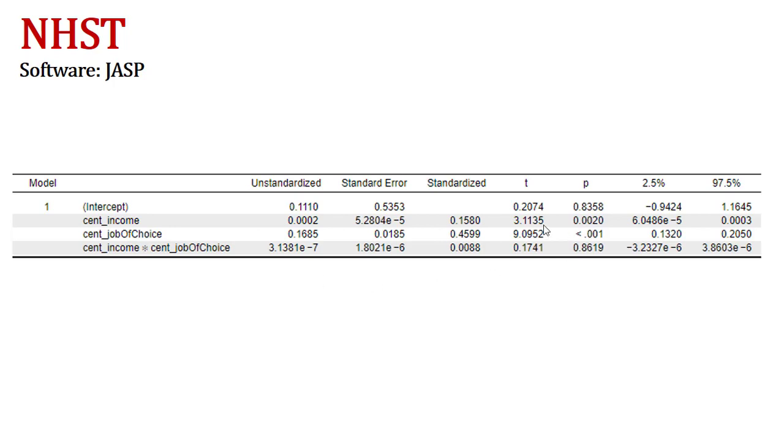So for that, we don't have to worry about the whole model, or how much of the variance is accounted for by the model. We look at the individual variables.